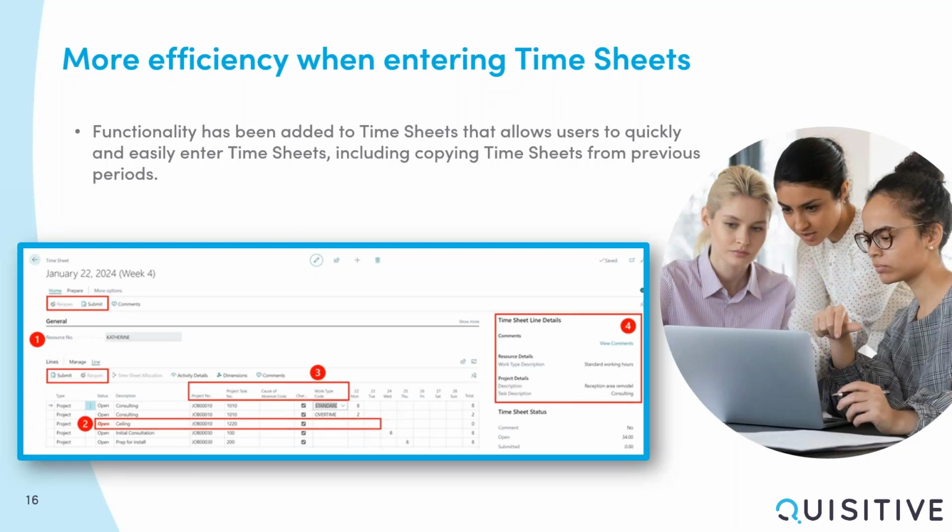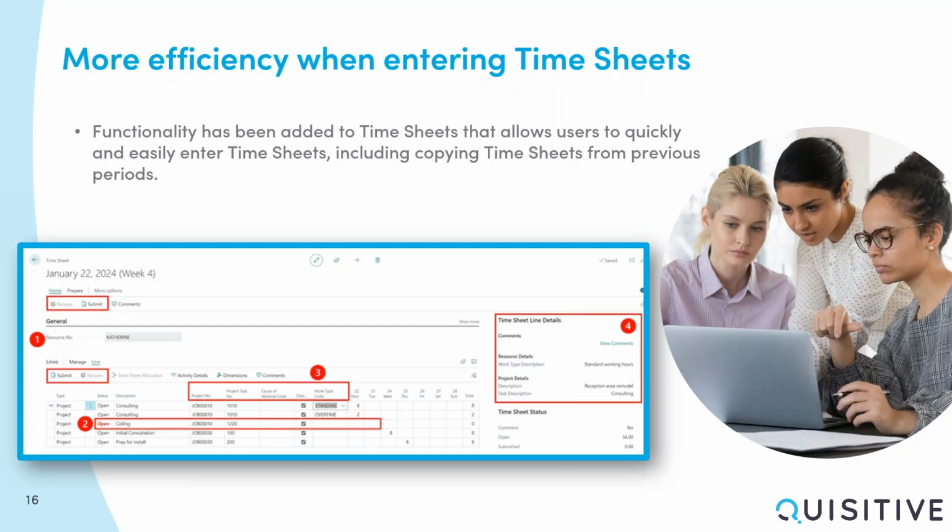Depending on how Business Central is set up, the project number, project task number, cause of absence code, chargeable, and work type fields will show on the timesheet page. For example, if the cause of absence codes are not defined, the cause of absence field will not show on the timesheet page. Also added is a Timesheet Line Details FactBox, which provides information on timesheet line comments and resources, projects, and project tasks.